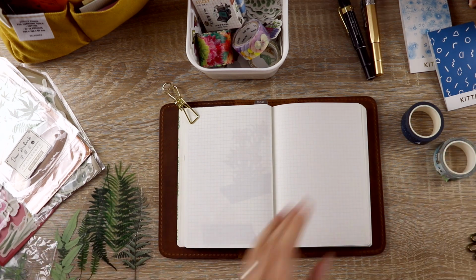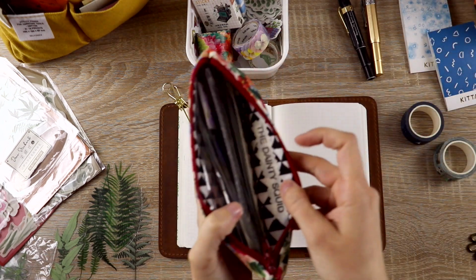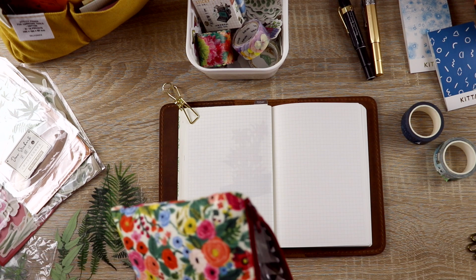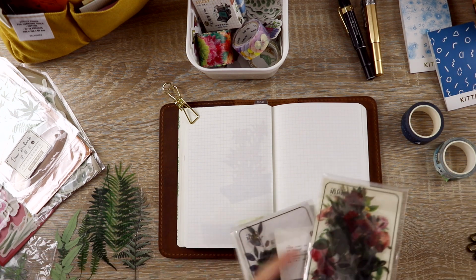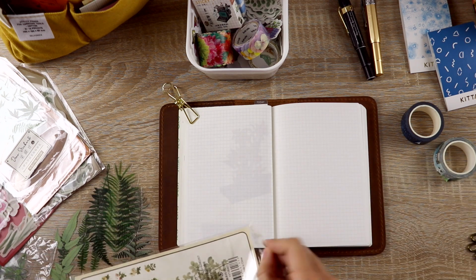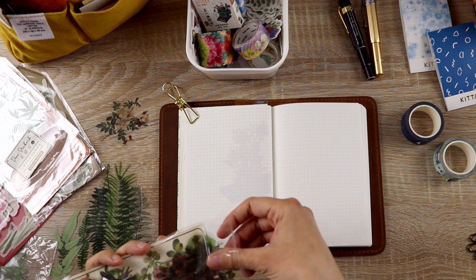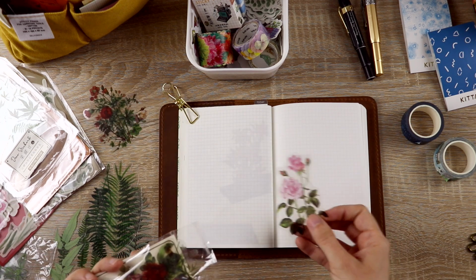Like, when I've been writing for a bunch of pages without having decorated them, I'll check to see how many more decorated pages I have left, and I'll make time to work on a bunch more, like I am here, before I reach the end and hit a totally blank page again. And if I did, it wouldn't be the end of the world. I could just write on that page, or I could decorate it in the moment. But the point is, sometimes you're just in the mood to use stickers and you don't really want to write about anything, and this is a perfect way to deal with that kind of creative energy.